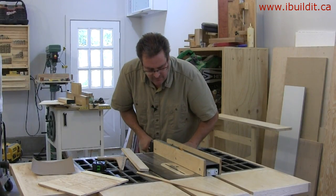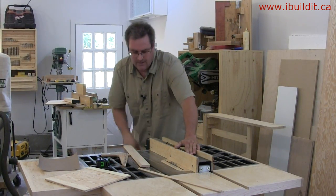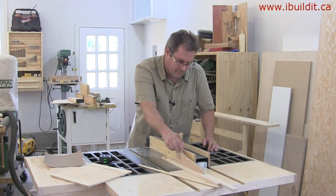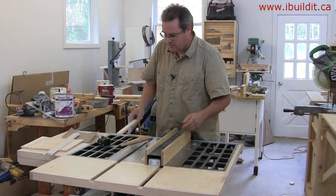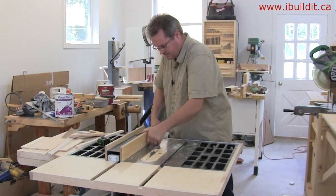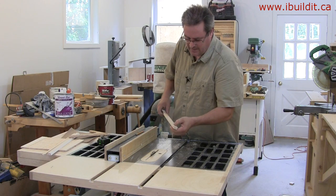I'm going to move my fence over again so that it's about 1 inch away from the blade. Lock it in, and I'll cut the other beveled side. Okay, now that the dovetail is cut, I need to move my fence back to the other side. Bring my blade back up to 90 degrees. And make another cut in this dovetail.